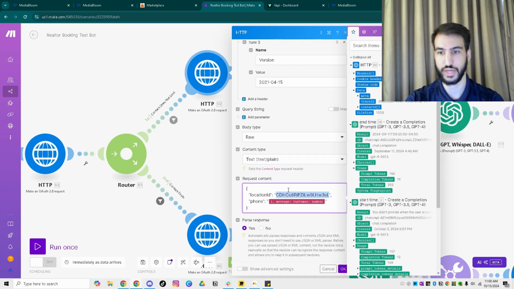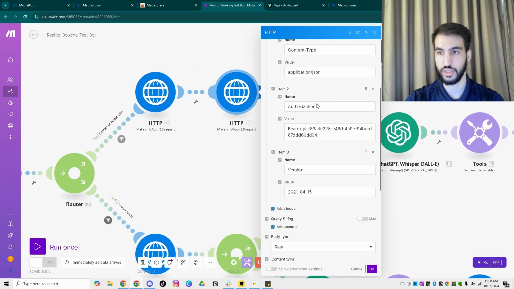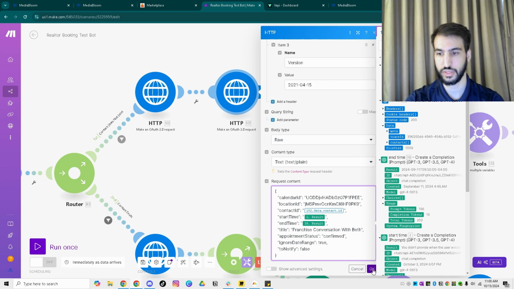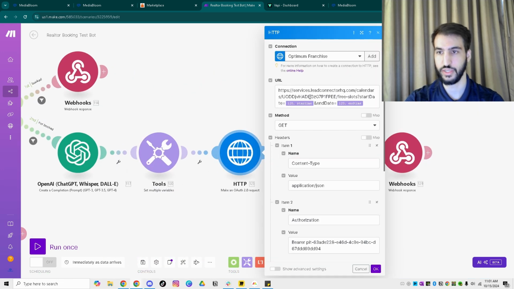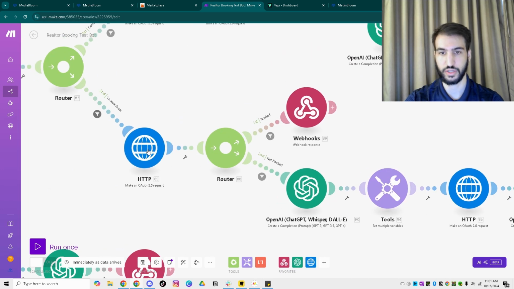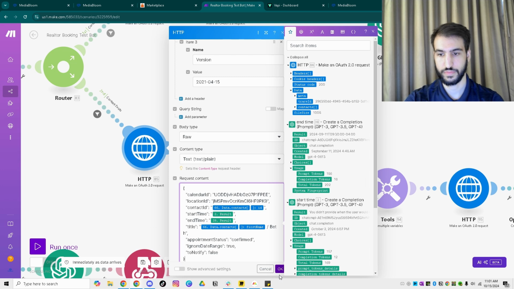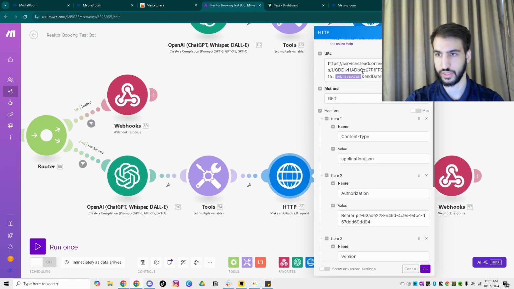This one has it right here. So click off of that. Let's check this one. This one has it down here. So location ID, paste. We look further. This is the location ID. So let's start going through every single one. This one has it right here. This one has it right here.